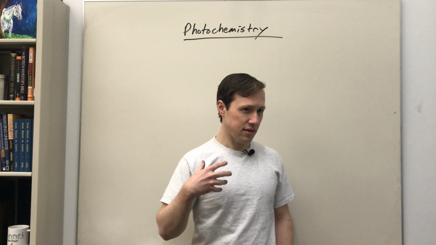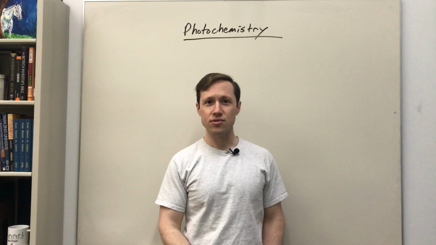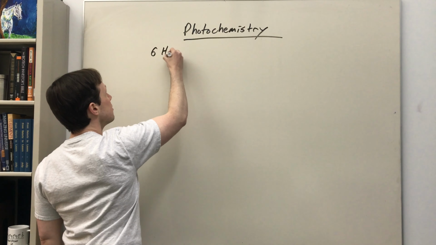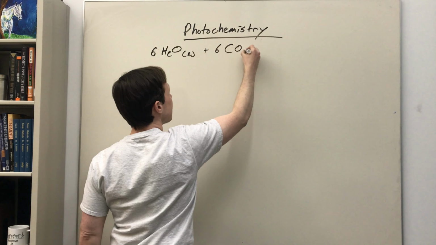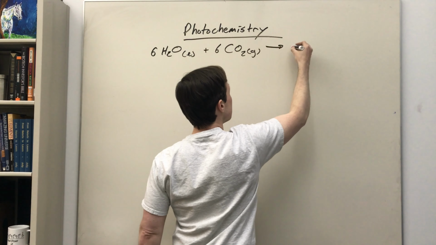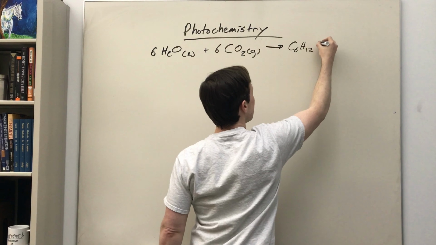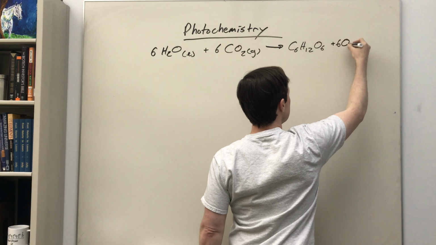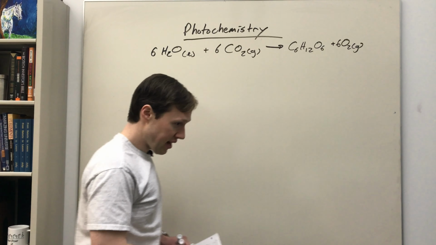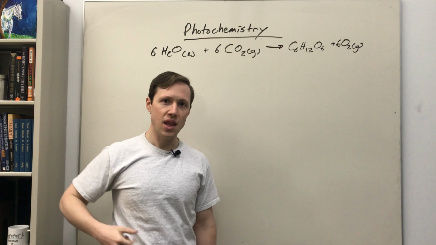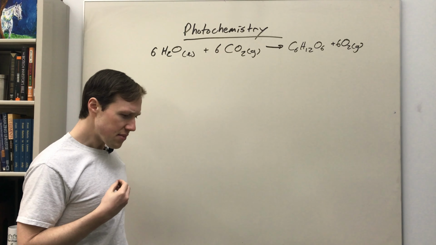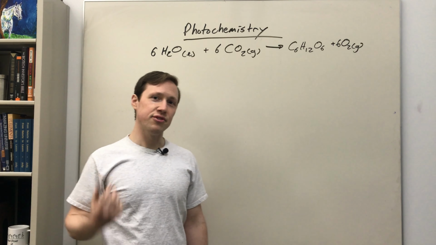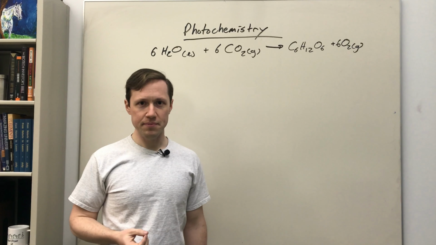Now, in my own research, an example of one of those reactions that just really doesn't want to happen would be the transformation of water and carbon dioxide into some kind of energy-rich fuel source. In the case of plants, that's often things like glucose and some oxygen gas. In essence, photosynthesis. Based on what we've seen so far, that process should be both very slow and very unfavorable. It just doesn't seem to want to happen.